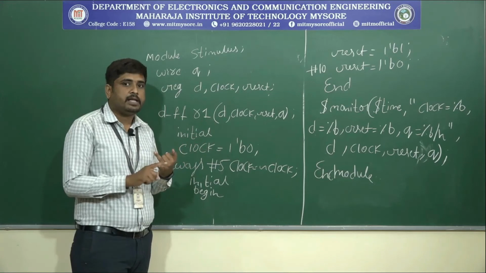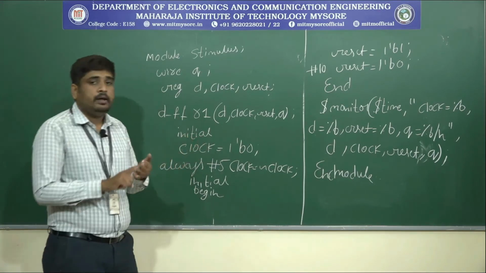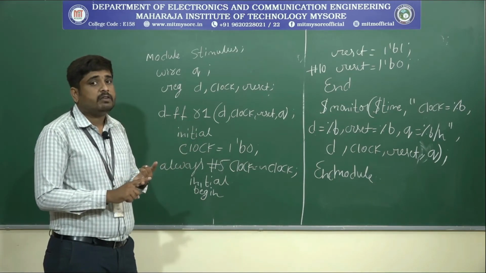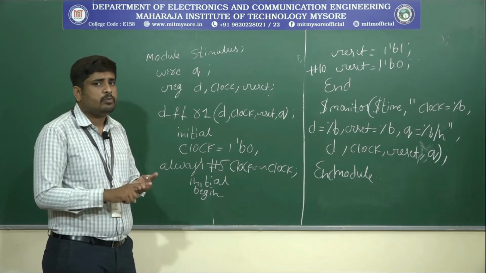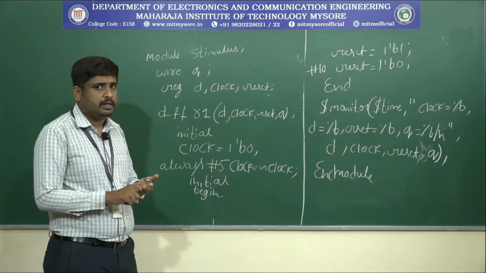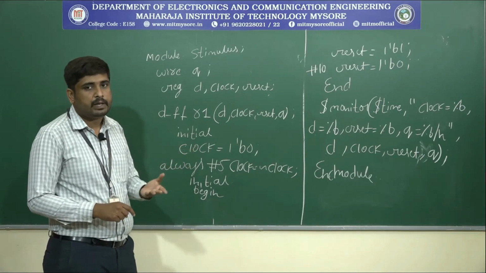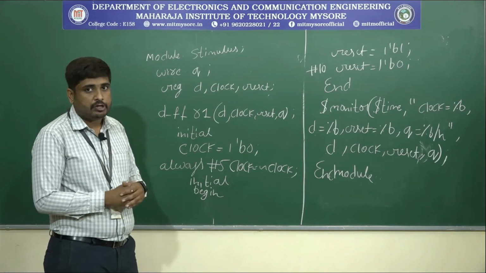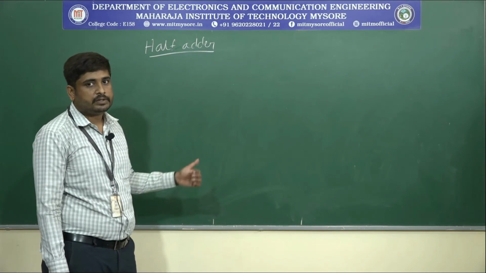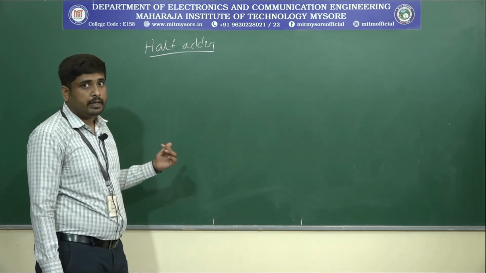The first one, the SR latch, we have to write as a gate level description. Then the next one, the D flip-flop, we have to write in terms of behavioral description. One more is there, that is data flow description. We have to consider data flow description. Here we have to take the example of a half adder, a very simple example of a combinational circuit. It belongs to data flow programming, so we have to write the data flow programming here.